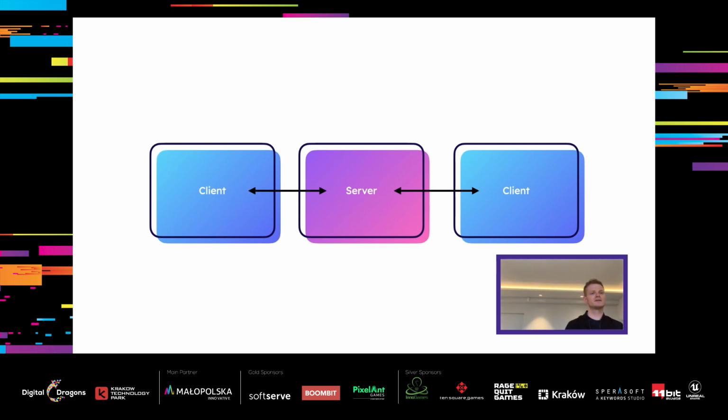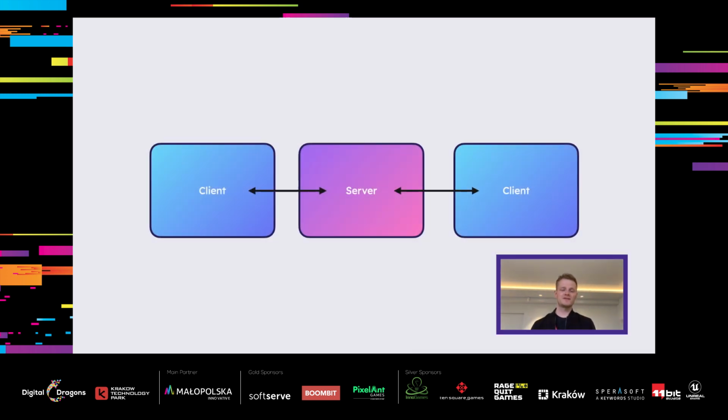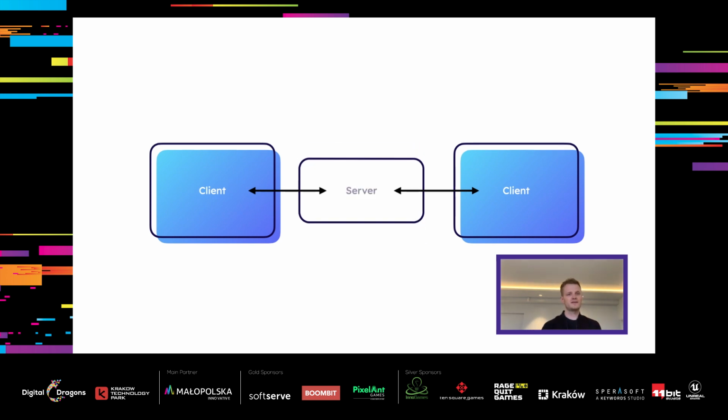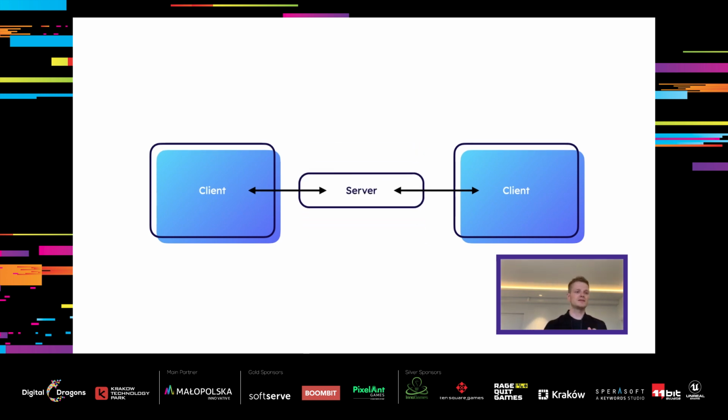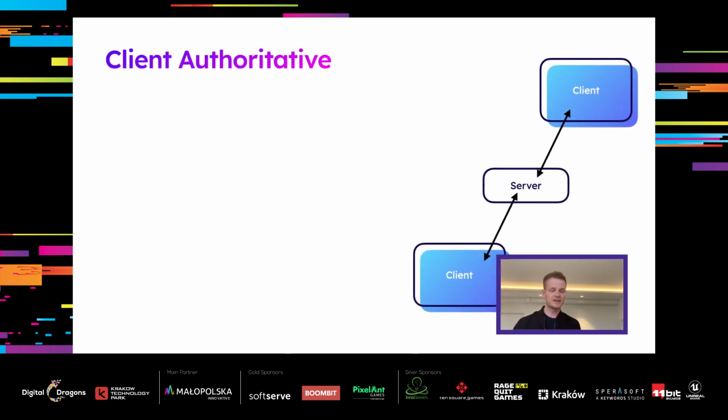And the first idea that we're going to explore is client authoritative, which is, one way of saying it would be, peer-to-peer but with a server, and I'll show you what I mean. You basically take the server and just use it to forward messages, and that's called client authoritative. So when a new peer joins the game, they only send messages to the server, and the server responds with the state, for example. That's the basic idea of client authoritative.